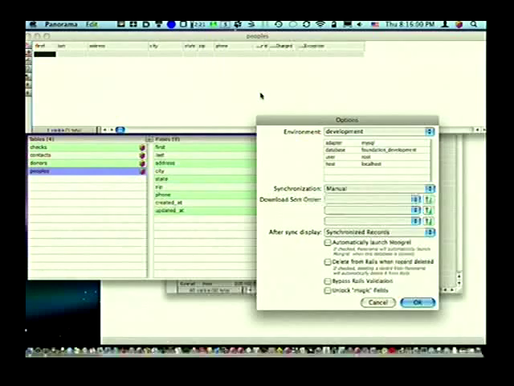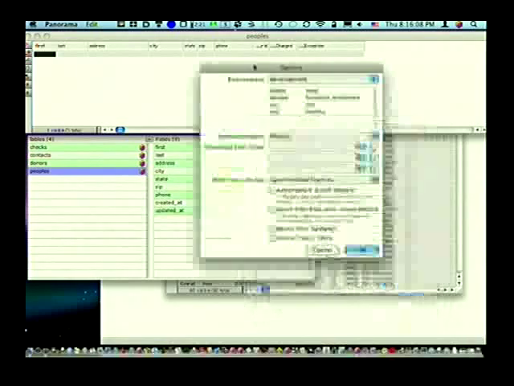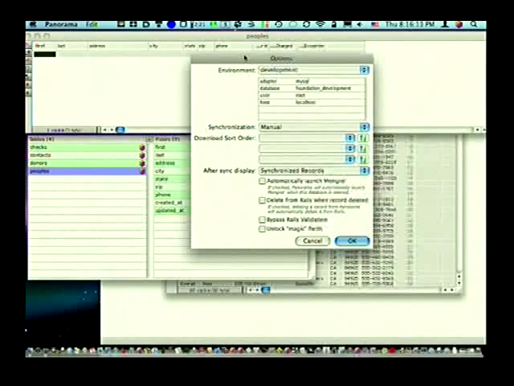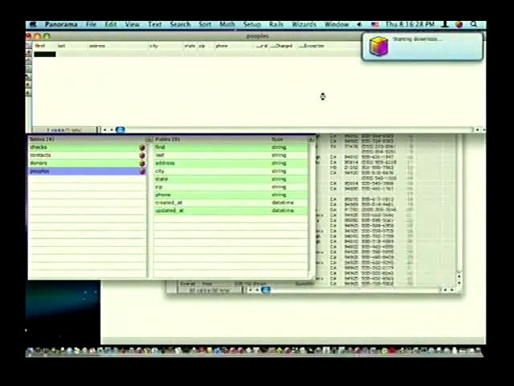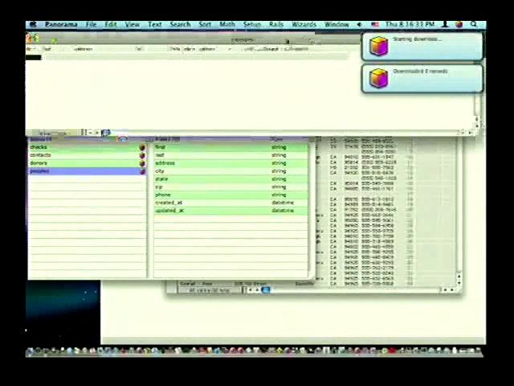So for your existing Rails tables, you'd see plus signs here, and if you want to create a local mirrored copy, you just press the plus sign, and then it comes up with the options dialog, which of course you can come back to later, but you can pick which environment you're going to want to work with, and of course you can change that any time. There's various other options, like whether you want to launch Mongrel automatically, whether you want it to honor validation or not when you're doing data entry. And now I'll tell it to download data. Of course, there's no data in it yet.